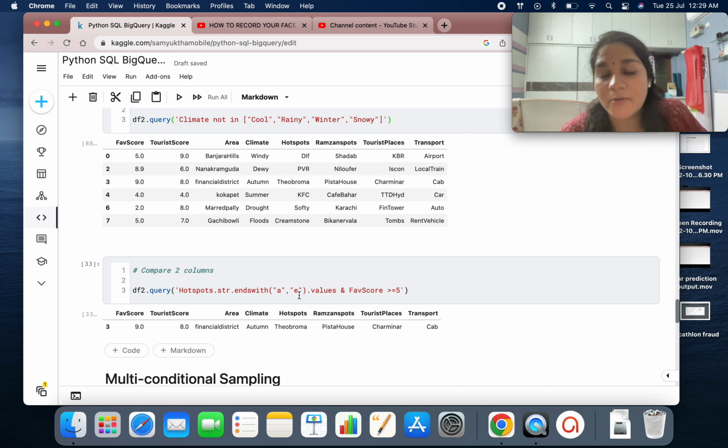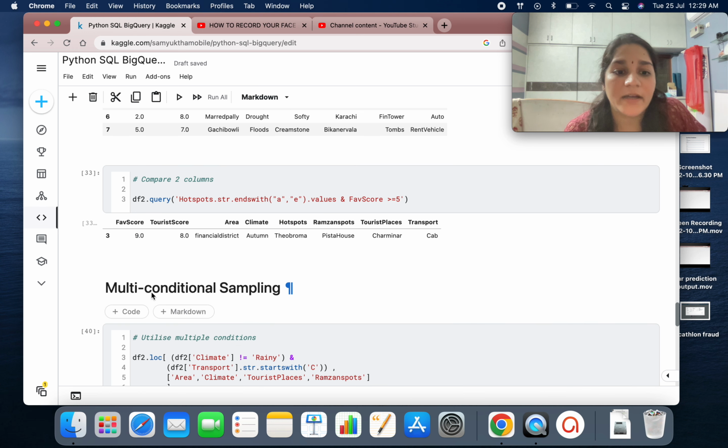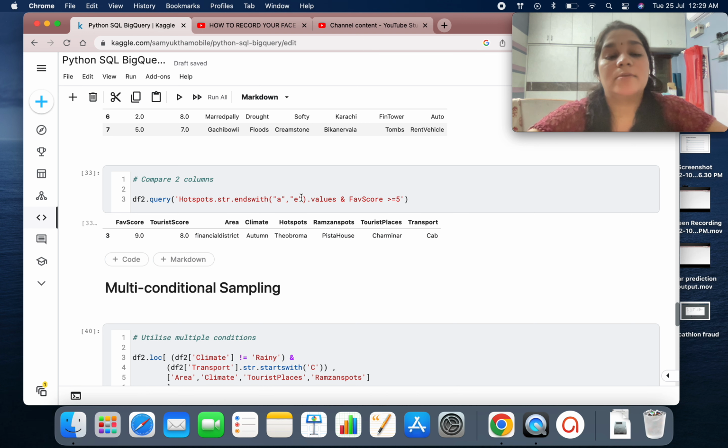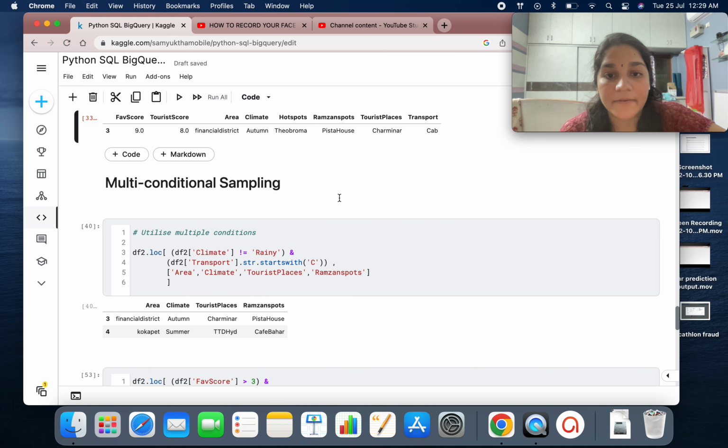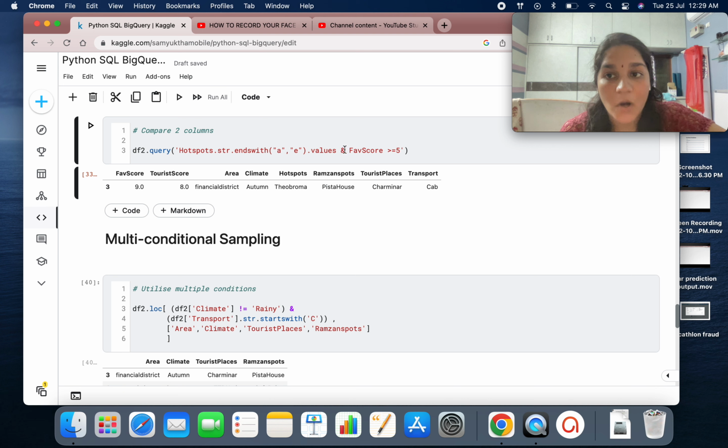So I wanted to compare 2 or more columns, and here have written multi-conditional sampling, where I'll be comparing more than 1 or 2 columns here. And see, when you're using the query clause, then you usually try to give 1 or 2 tuples, and your results appear here. And you can use comparative clauses like and, like this symbol, or symbol, which is a line.